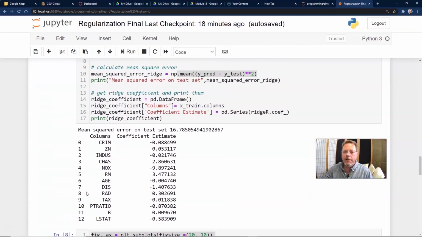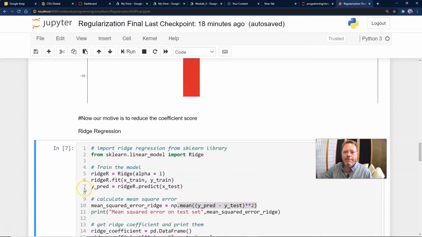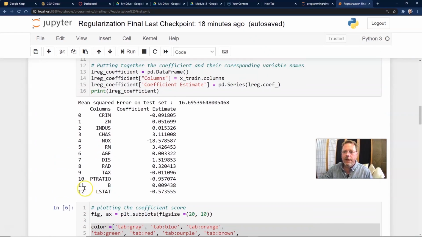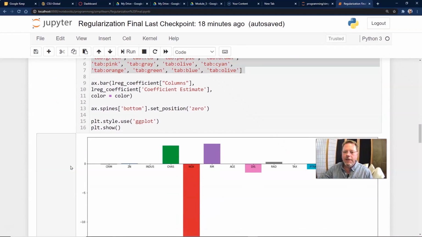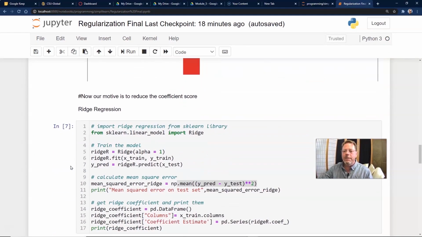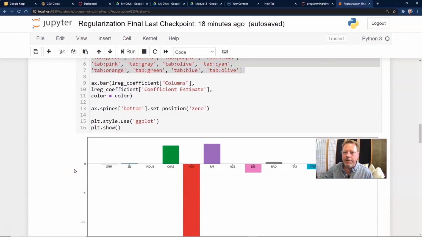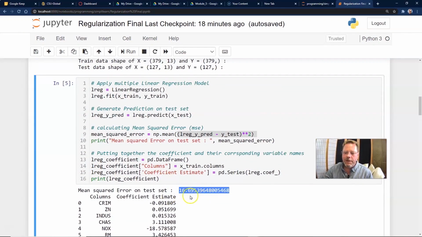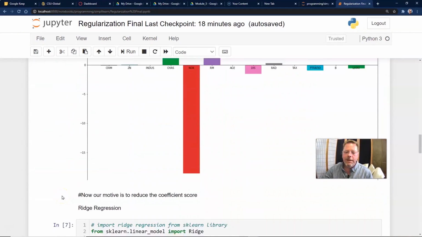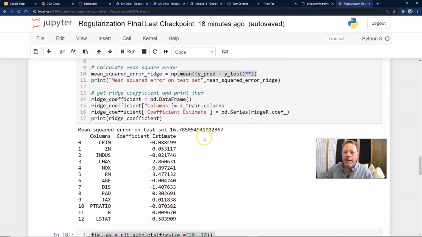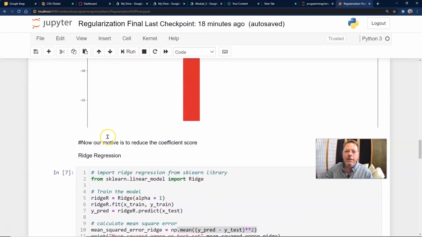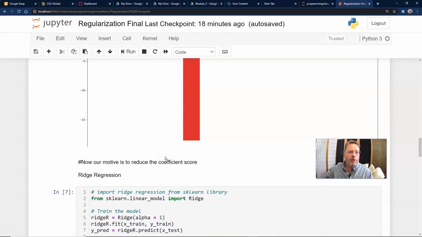We go up here, 16.7. And we go up here and we look at the same number, 16.69. And so when we look at this, if I was running this and working on a project with this, I would look at these numbers. I start with the 16.69, come down here and compare it to 16.78. 16.69 is better than 16.78. So from the very beginning, we might start looking at this first model for overall predicting.